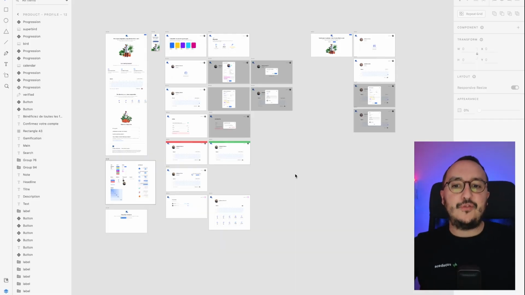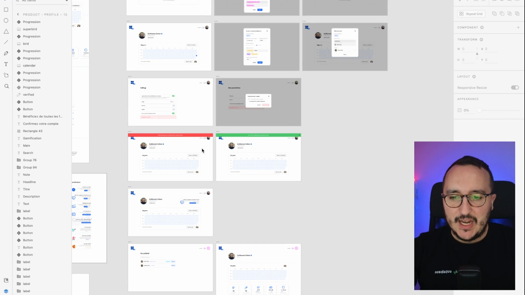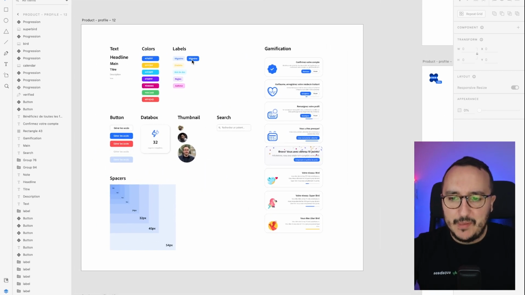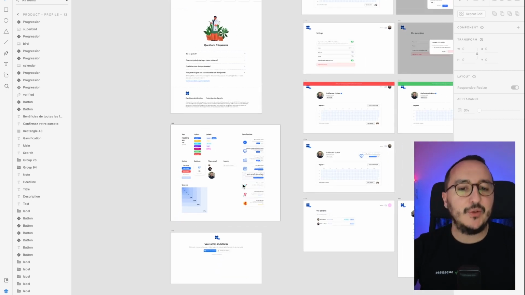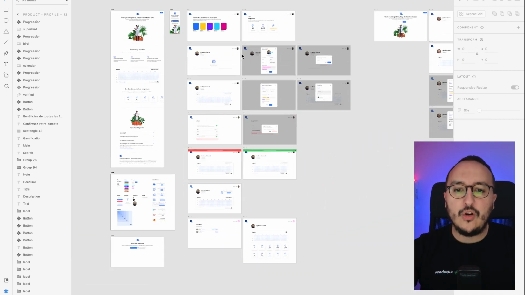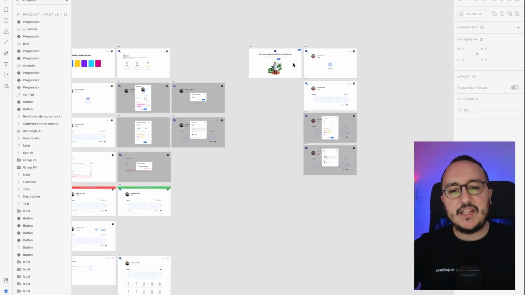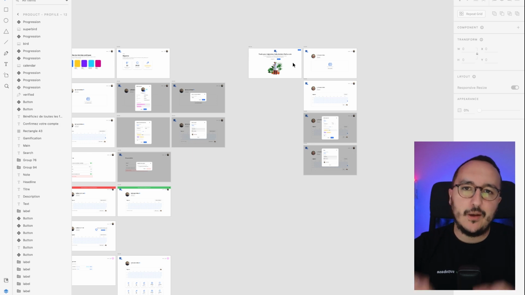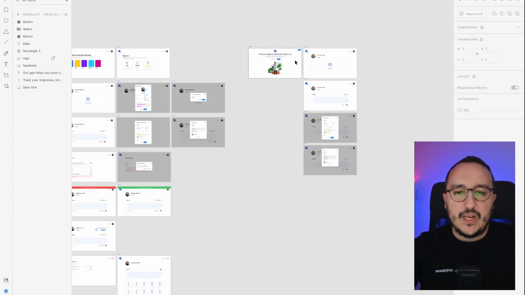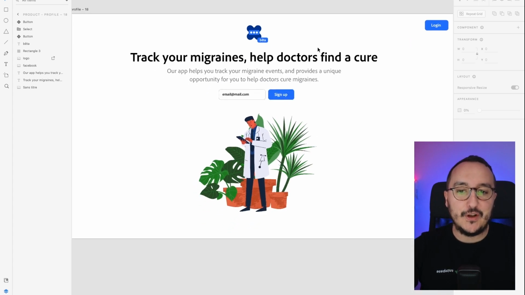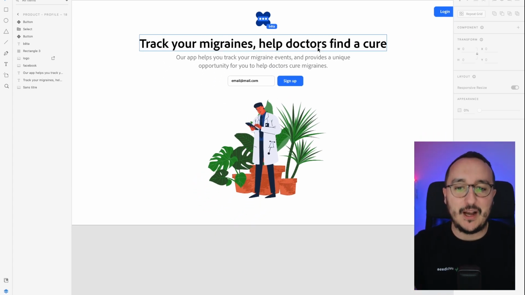Here's a global overview of the whole project. I got a lot of screens, pop-ups, alerts, elements, and I also got a big list of all the elements, the buttons, etc. I don't have time to make all of these screens. I want to start with a basic feature, and this basic feature would be the landing page, sign up, and the app itself. So let's have a look at the landing page, which will actually be the first place where people are going to arrive.